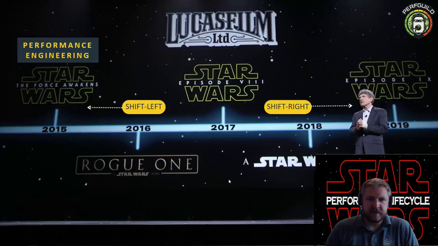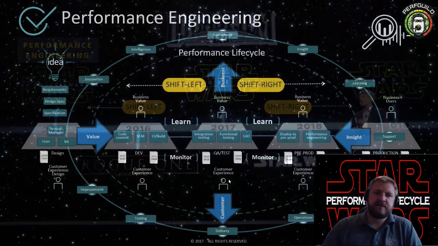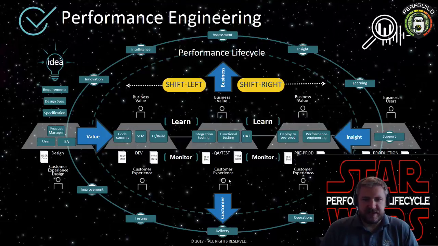As mentioned before, we're looking at the shift left representing Rogue One and the shift right representing The Last Jedi, to have a look at two separate use cases: how to bring your performance engineering earlier into the life cycle, and also how, from an ops perspective, to learn from operations to then pull that information and validate what you've tried to prove on the left hand side, but also to take the real usage patterns and learn from them. So let's just have a look at the performance life cycle.